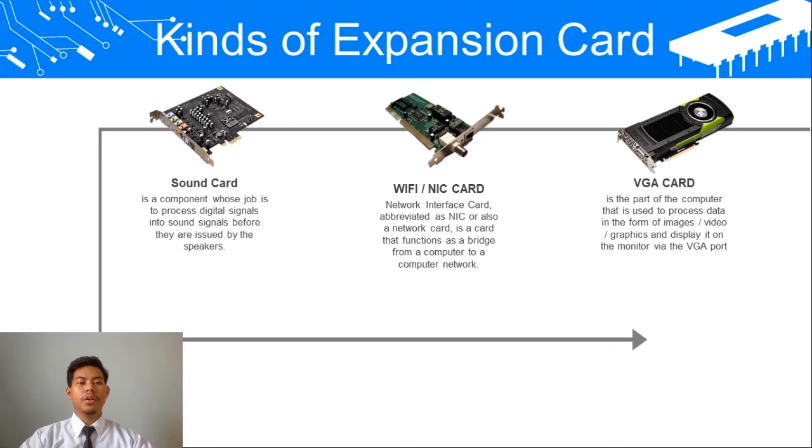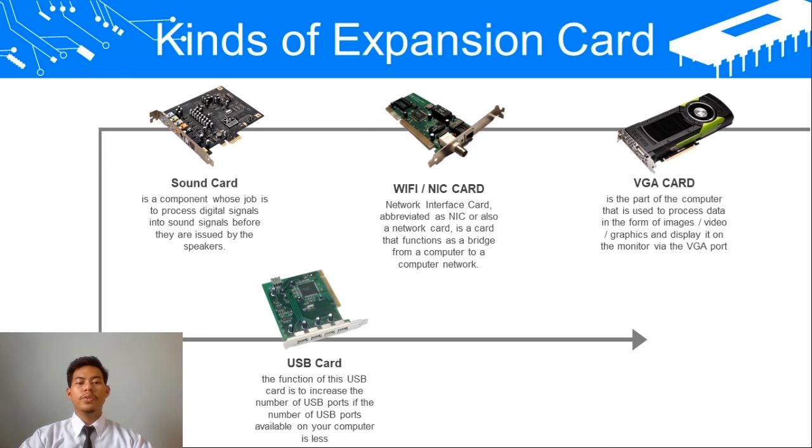Next is sound card. It's a component whose job is to process digital signal into sound signal before they are issued by the speaker. Next is USB card. The function of this USB card is to increase the number of USB ports if the number of USB ports in your computer is less.